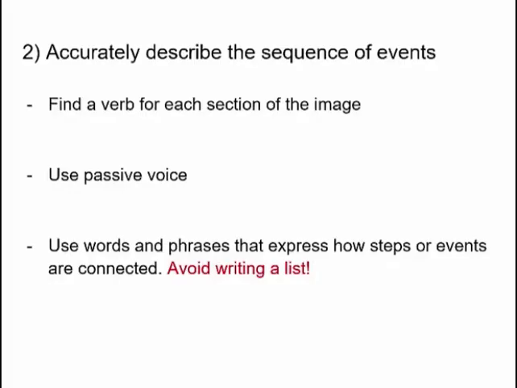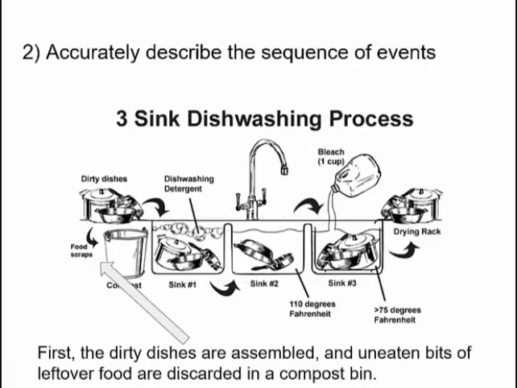So focus on that. Now we're going to look at some sample sentences for our sample diagram on dishwashing. If you want to see the full essay related to this diagram, look down below in the notes. The full essay is there. I'm just going to pull out a few sentences related to each of these steps that show some of the things that we need to be working on.